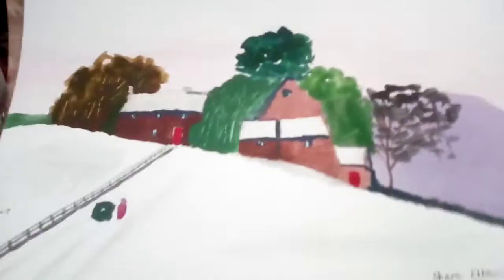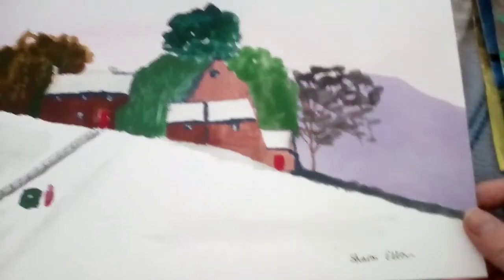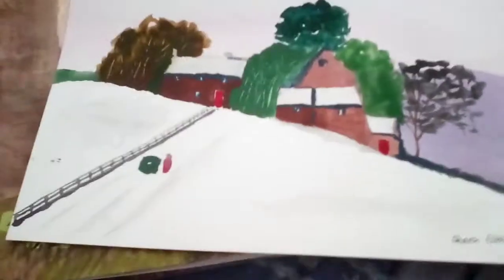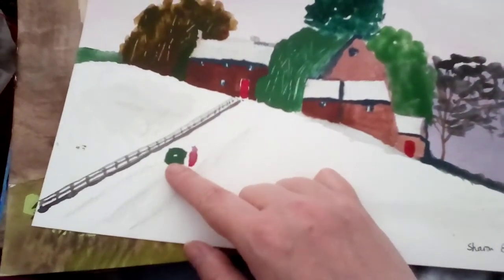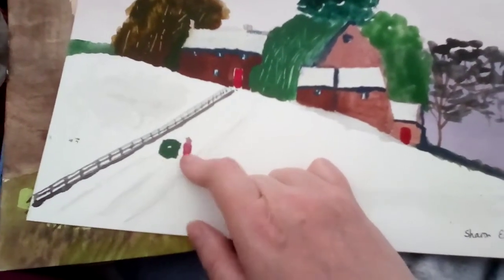Next one isn't so good. A demonstration from a magazine. A winter scene with cottages in the background. Trees aren't so bad, surprisingly. But that's supposed to be a truck. That's supposed to be a man by a truck. Yes, I could do with some practice on perspective as well. Yeah, that's not so good.